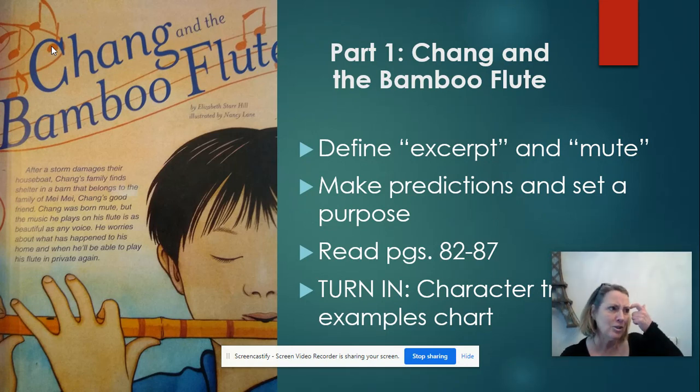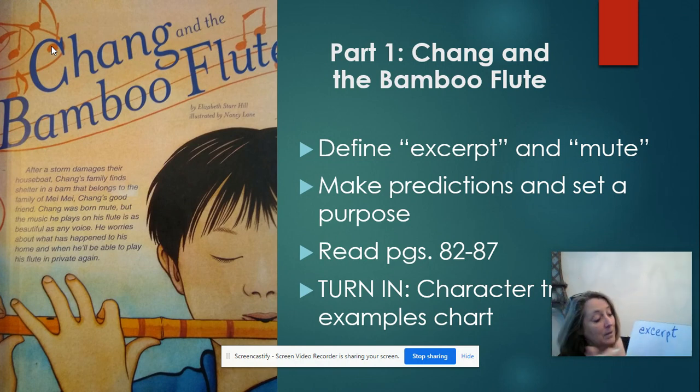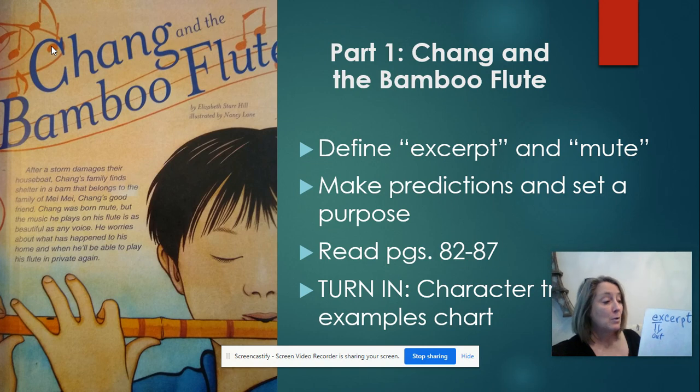Miss Largess, I remember us talking about excerpts before we left school, but I don't quite remember. No problem. If you don't remember the word excerpt, go back to what you do know, which is your Greek and Latin roots. Ex is Latin for out, O-U-T. Cerpt is from another Latin word that means to pluck. So, literally, excerpt means to pluck out from something larger. An excerpt is a portion of a larger story.